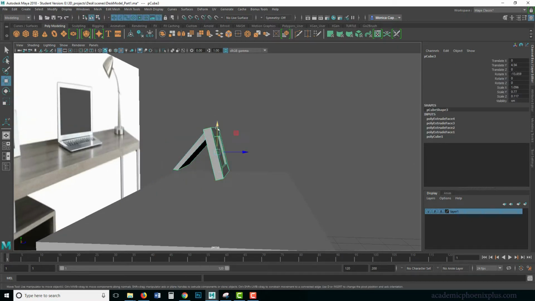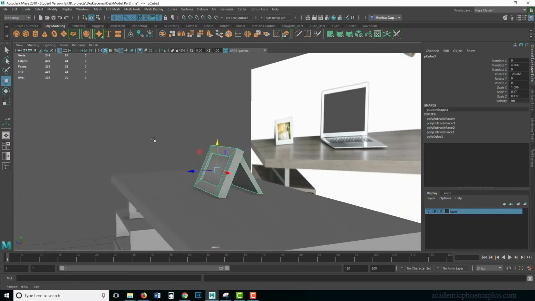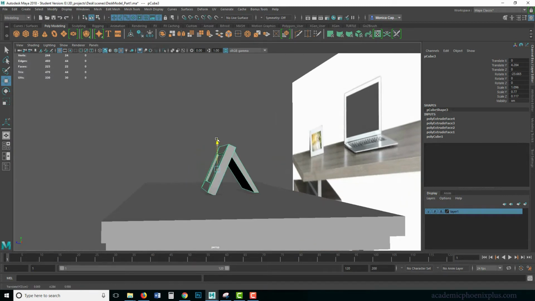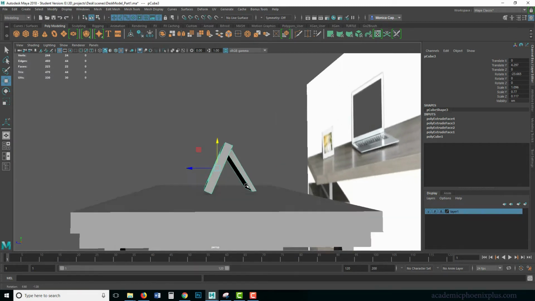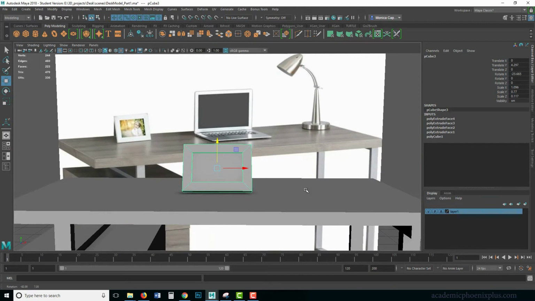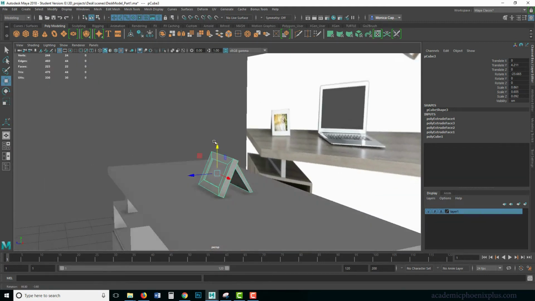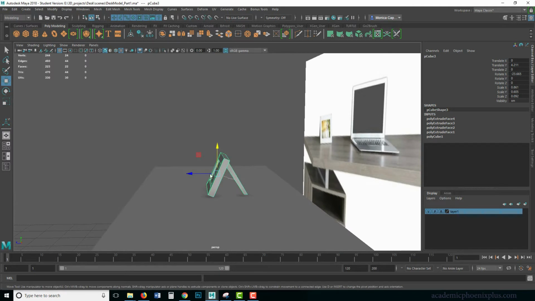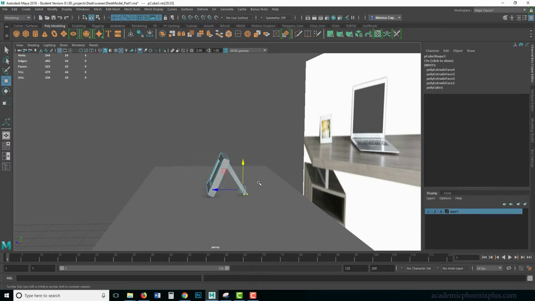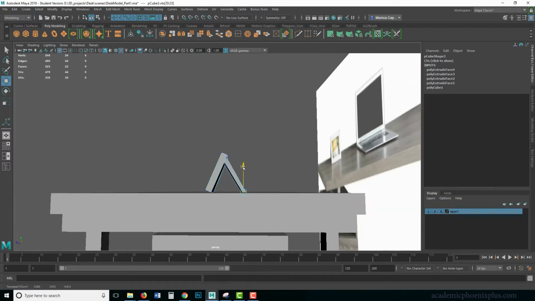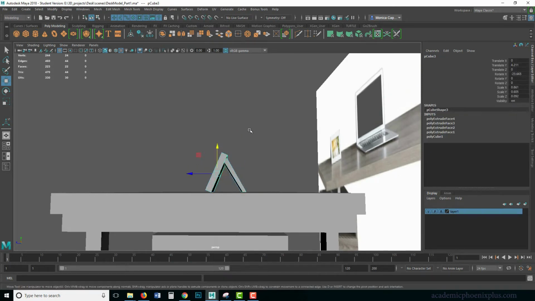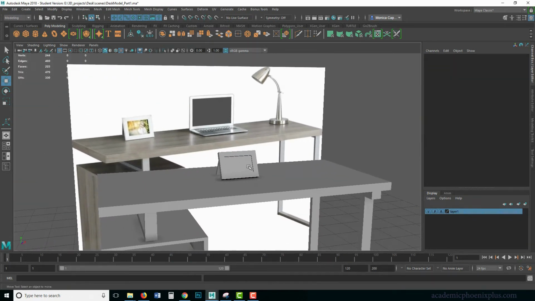Okay, I'm going to bring this down, and I can already tell it needs a little work, but I'm going to go ahead and tip it a little bit more and try to bring it down. So that's close. I could rotate it some more. Make it smaller, bring it in, right click, vertex, and bring it down all the way. There we go. All right, that should do it.